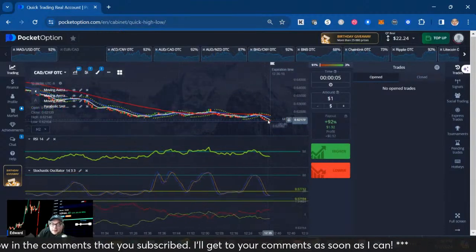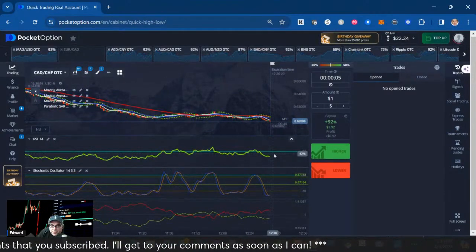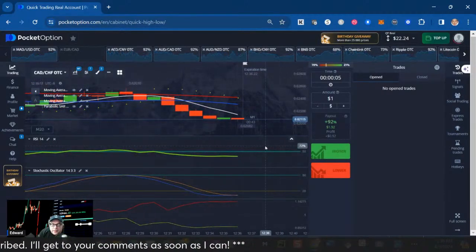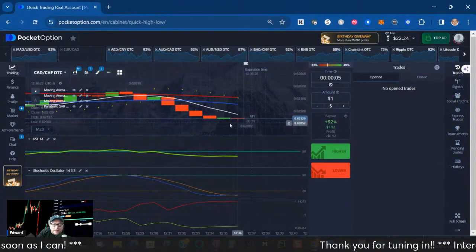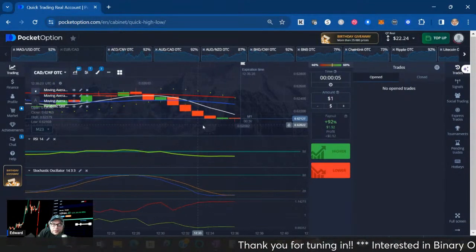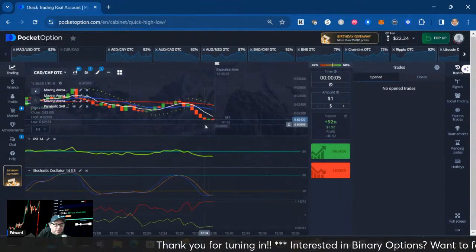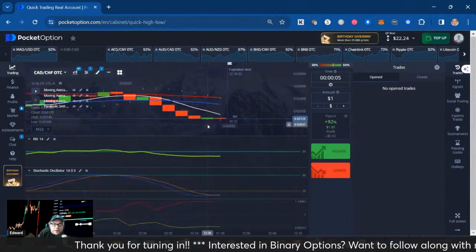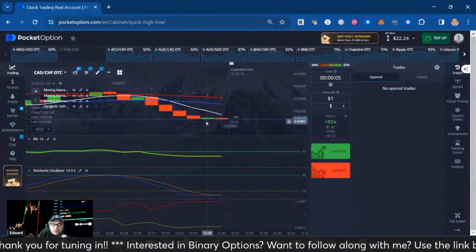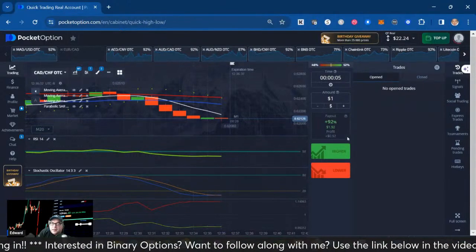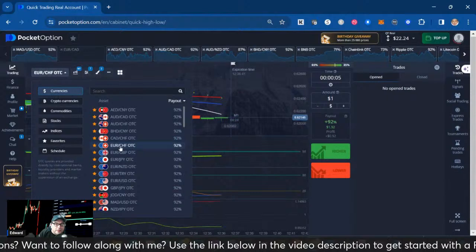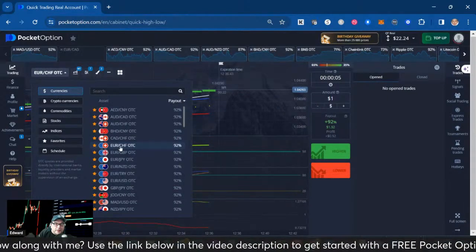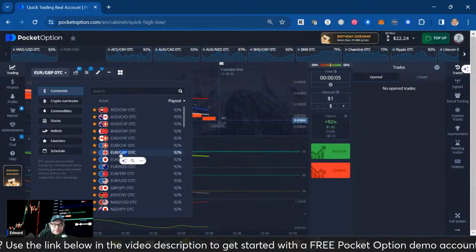So, all right. It looks like the market is falling again. This is falling slightly. No, we hit a resistance level or a support level. There's a support level somewhere here. It's probably the last bar. Anyway, let's go to another currency pair and see if we can find something to our liking.